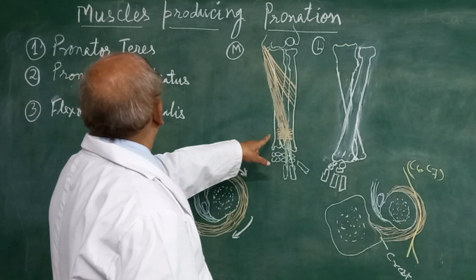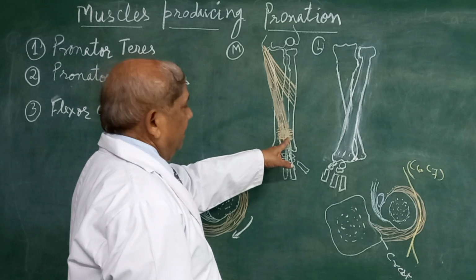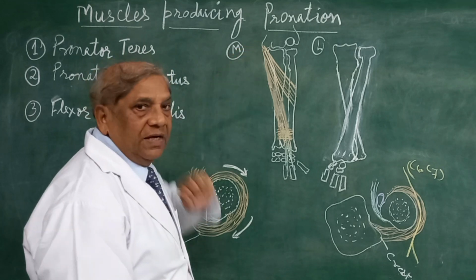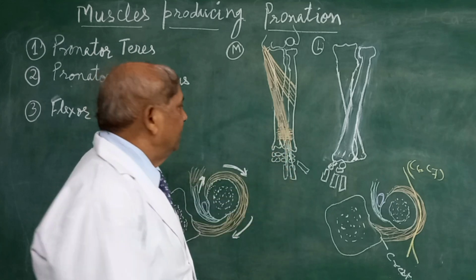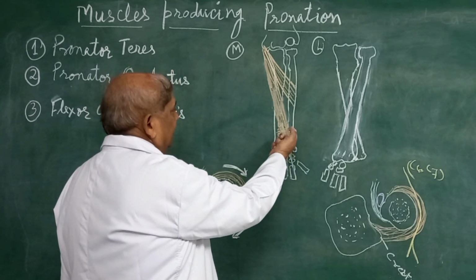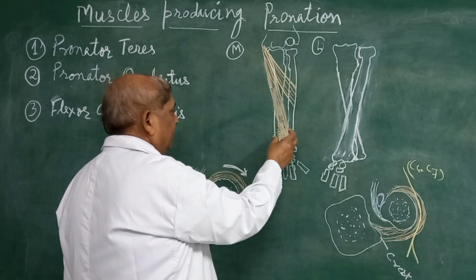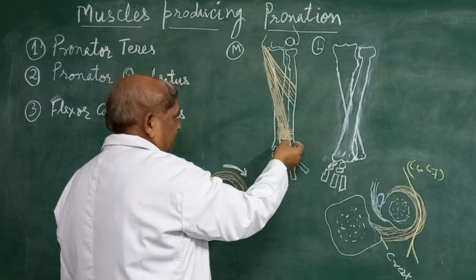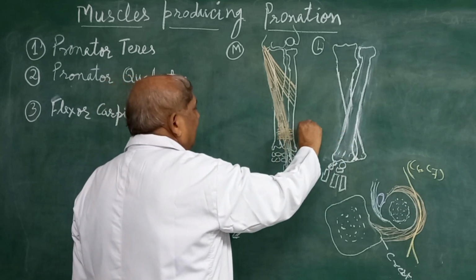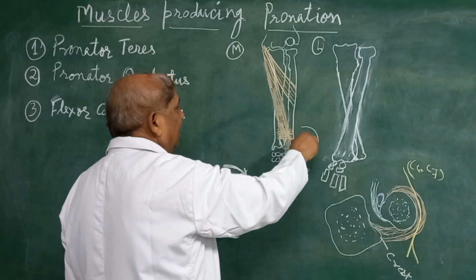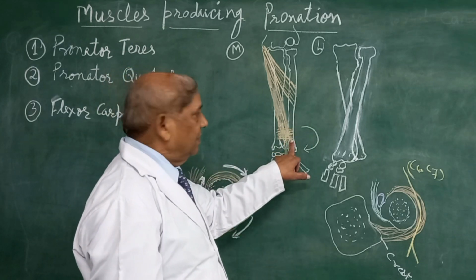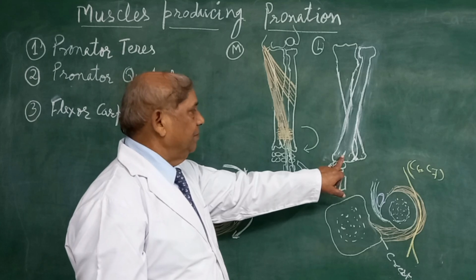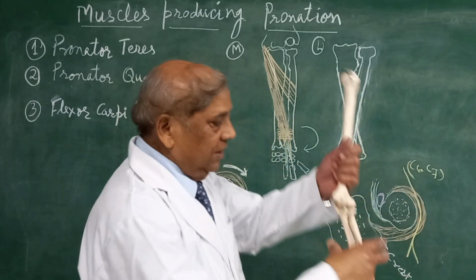Then the third muscle, the pronator quadratus, is a very effective muscle because it is attached at the lower end and balances the action of the muscles which are at the upper end. It will pull the lateral border of the radius and rotate the radius on the superior and inferior radioulnar joints, and the whole bone is pulled, making almost a 180 degree circle, so that the anterior surface of the radius, which is in the supination position, in the complete pronated position has its dorsal surface facing forward.